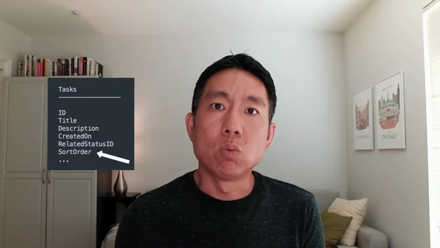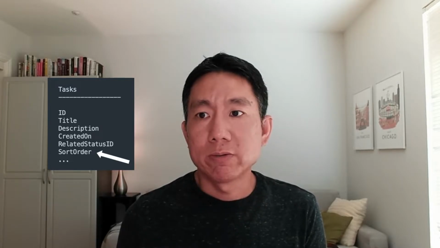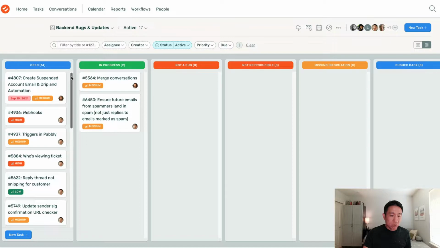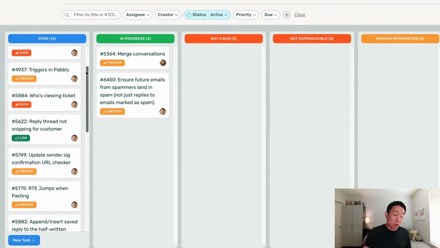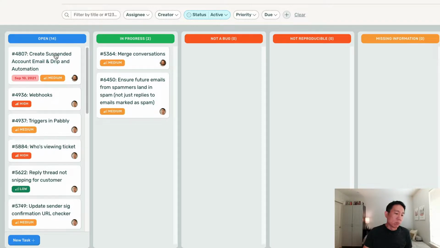The first thing that probably would come to mind is to have an extra column on the tasks table that is a sort order or weight or whatever you might want to call it. And that would probably be an integer field or some numerical value. And in that field, for instance, if we go down the open tasks here in this open column, you would number these 1, 2, 3, 4, and so forth.